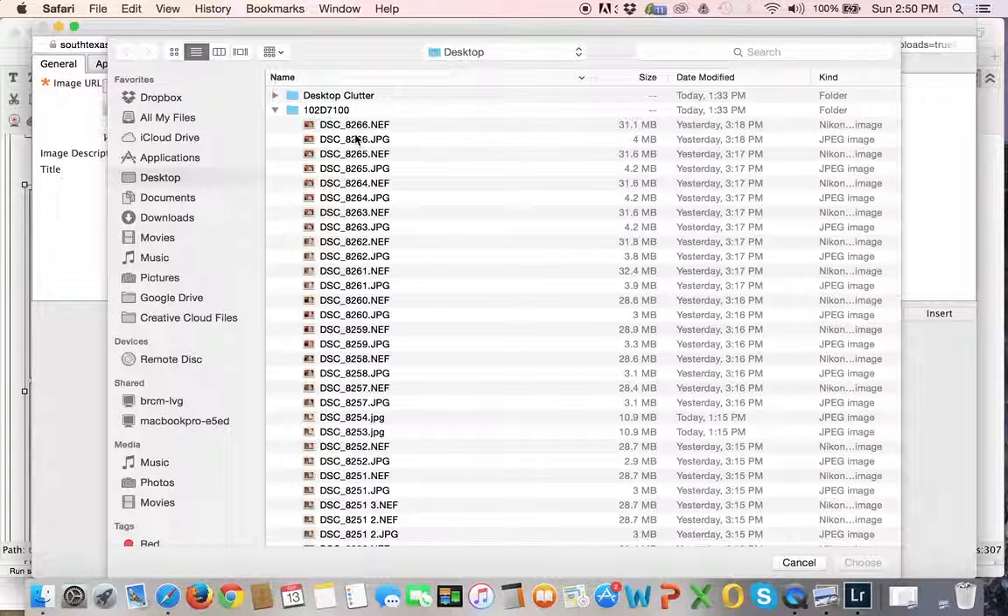If you look at what I've got here, every one of my files — I've got two versions: the RAW file and the JPEG. I wanted to point out the size difference: my JPEGs are already four megabytes, which is actually a pretty good-sized file. But look at the RAW file — same exact composition, same everything — but with all that additional pixel depth, it's 31 megabytes, many times bigger than the JPEG. There's that much more pixel information in there for you to work with for editing, getting detail, subtle changes in light.